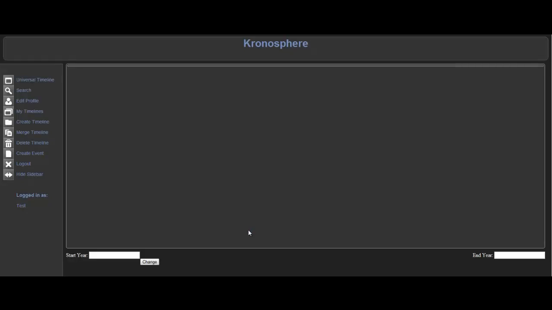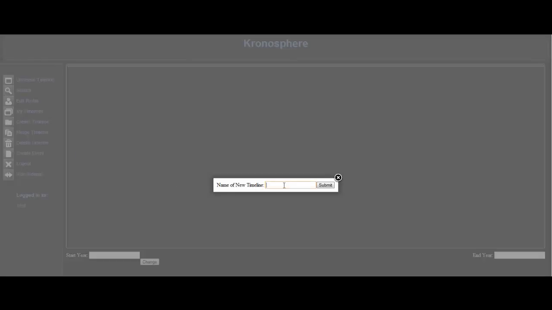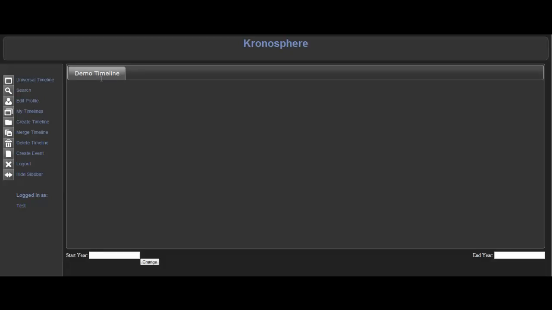And as you can see, right now we're at our timelines, but we don't have anything, so there's nothing in here to show. So what we need to do is go over to the new set of buttons that we have here and go ahead and go on Create Timeline, and this is going to let us put in the name of our new timeline. Every timeline has a name that is what the contents of the timeline are. So for now, let's call this Demo Timeline. And as soon as we submit that, it starts appearing.